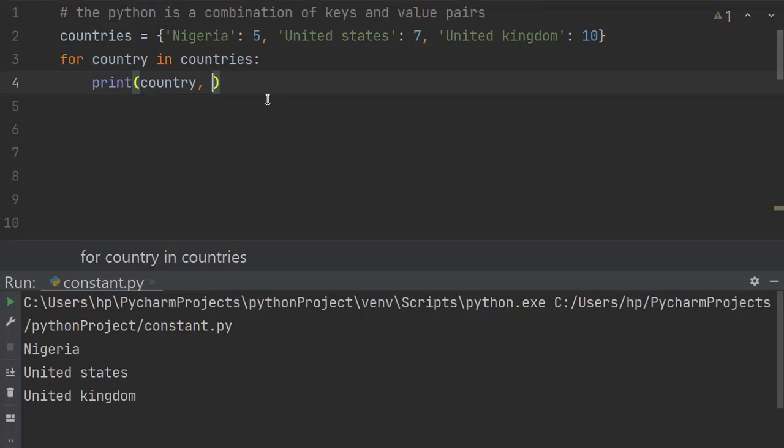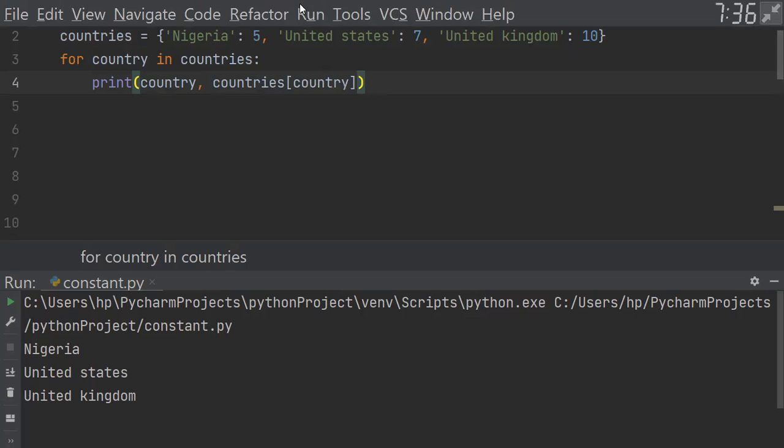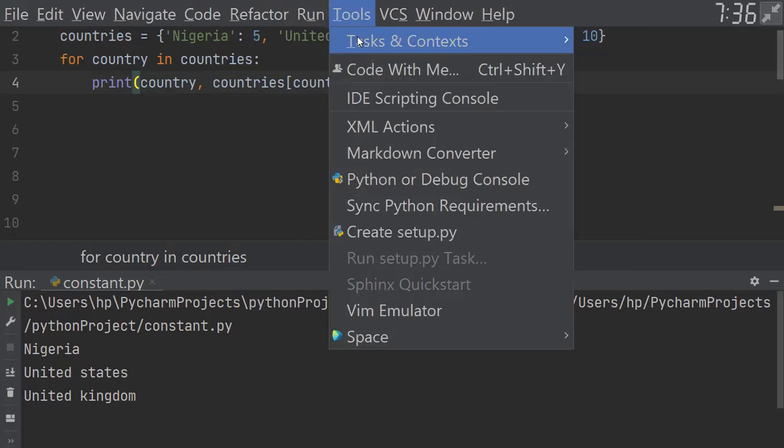The name of the dictionary is countries. Then in a square bracket, I'm going to have the key, and the key is country again. So if I print this out, I should expect each country with the number of people representing it following. Let's print that and see how the outcome will be.